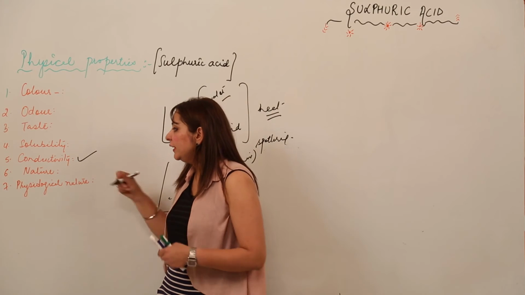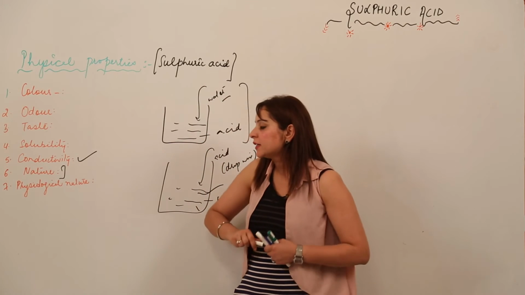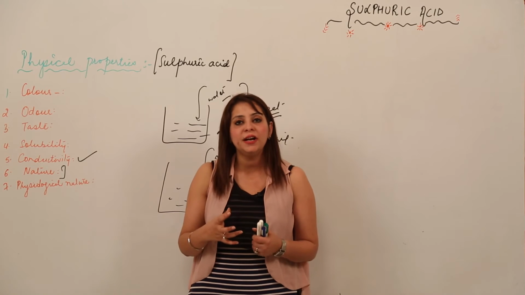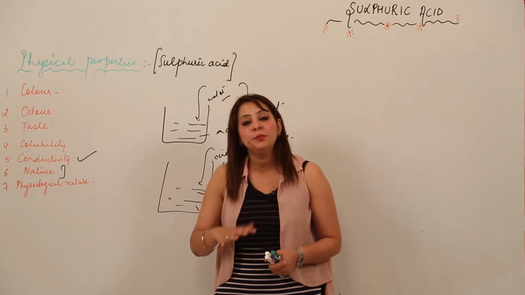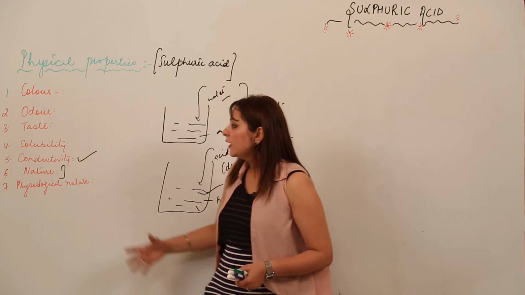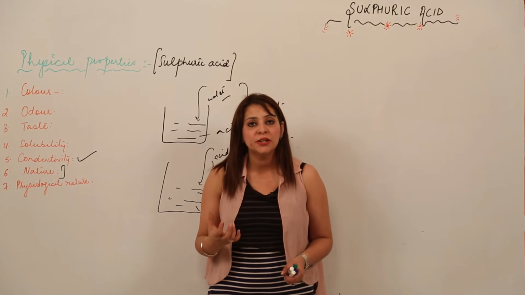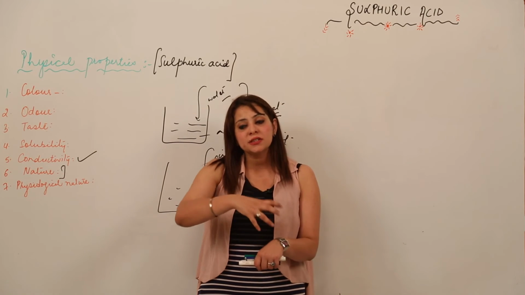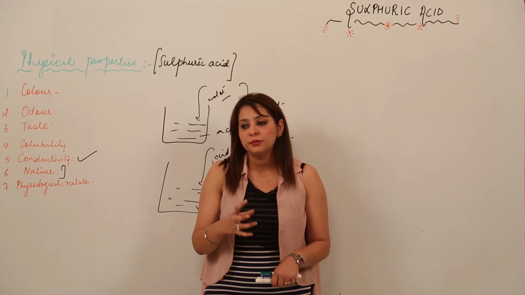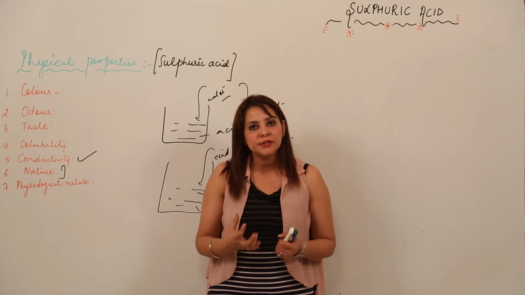Now when we talk of the nature, that like what kind of nature it possesses, you should know that it is regarded as a strong acid. It completely dissociates to produce its hydrogen ion when it is dissolved in water. And when we talk about the physiological nature, I told you that it is corrosive in nature. If it strikes our skin, it extracts the water from it, leaving behind the skin, that is, the burning sensation is there. So we say that it is corrosive in nature.